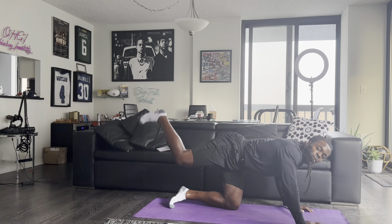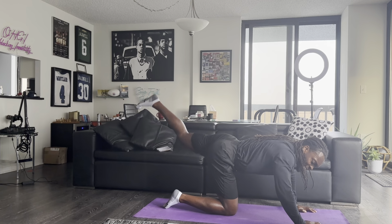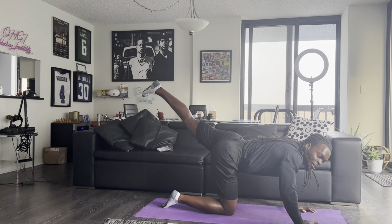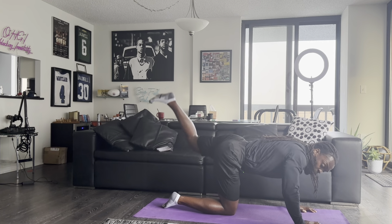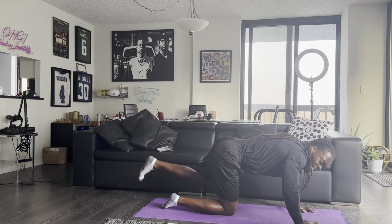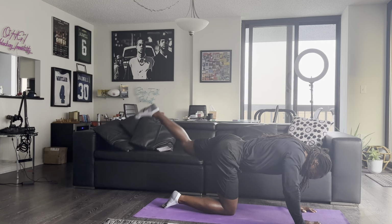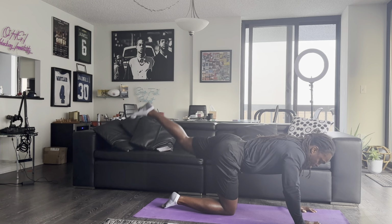And remember, go at your own pace. If you need to take a sec, switch. If you need to take a sec, take a sec. It's time. That's why it's time. You go at your own pace. I didn't give you an amount of reps. Go at your own pace. Push yourself, but be smart. We're thinking long term here. Long run, the marathon. All right, 10.